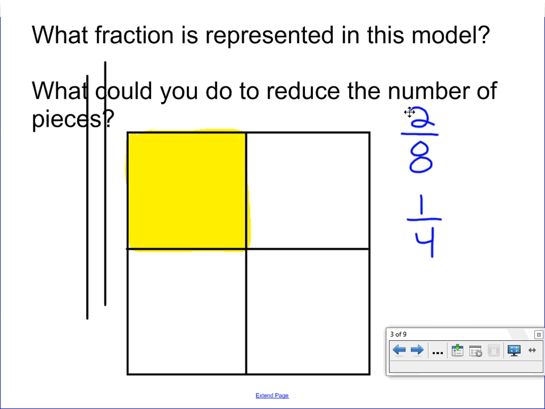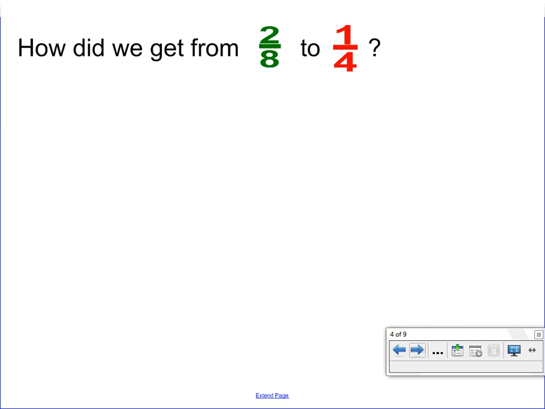4. Again, the idea here is to understand, how do we get from 2/8 to 1/4? How do we mathematically do that? Now, hopefully you're looking at that and thinking to yourself, how did I get from 2 to 1? How do I get from 8 to 4? If you're really clever, you're going to start thinking about, well, wait a minute, last activity we did, we were going from 1/4 to 2/8. I know that we multiplied. What would be the opposite of multiplication? The opposite of multiplication is division.